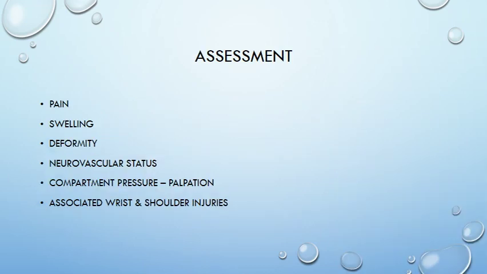As part of the assessment, it is important to consider the following points. Pain on a VAS scale or numeric pain rating scale, looking at swelling. This is also visible on X-ray, but also in your physical exam, to ensure that the compartments around the forearm are soft. If there's any notable deformity, if there's any open wounds present, it's very important to note this, as this will indicate the management of the fracture.